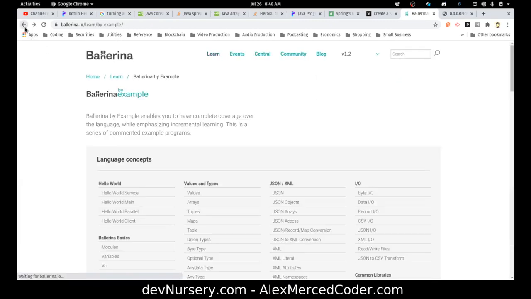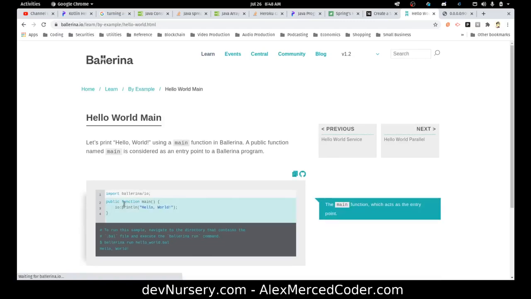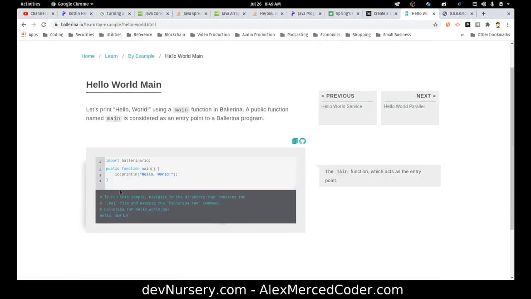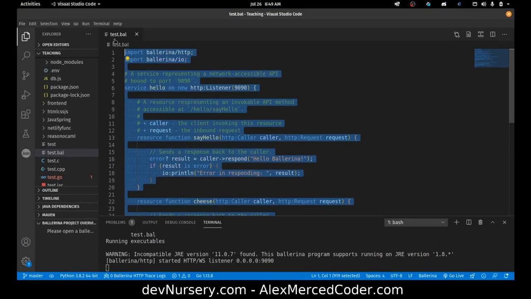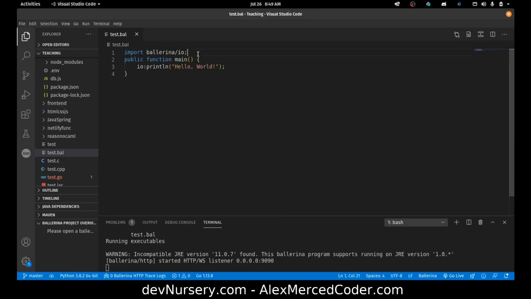Now let's go over the Hello World main. This is basically standard coding at this point, not anything super fancy. So let me copy all this over. It's just a run-of-the-mill kind of program that starts with a main function. Then here you have to bring in the IO library. Their equivalent to print is that the IO library has a function called println. Nothing too crazy there. And it prints hello world to the console.